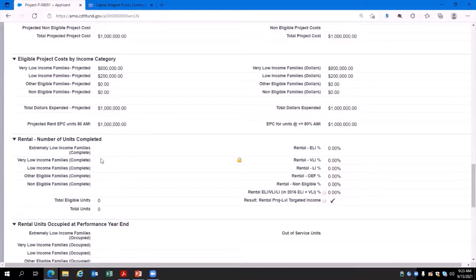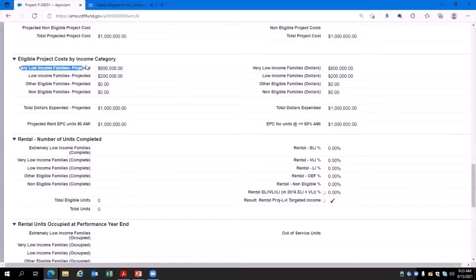So any costs that are associated with these extremely low-income units, if any exist, you would go ahead and report those in the very low-income families field. Once again, the CDFI Fund merged any of those costs associated with extremely low-income families previously reported by CMF recipients into this new field.